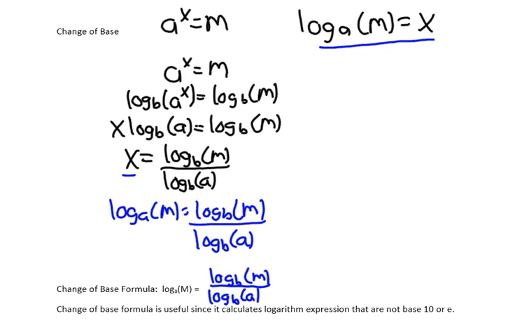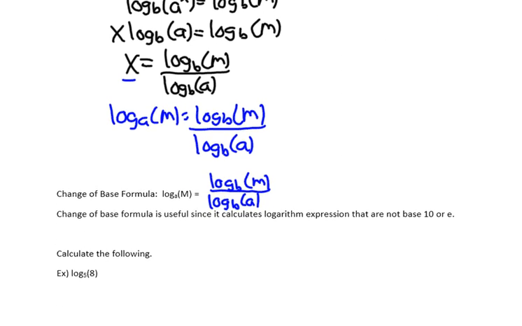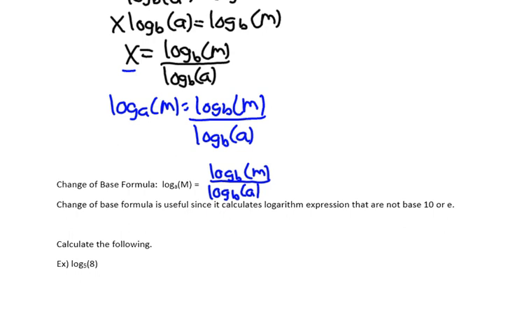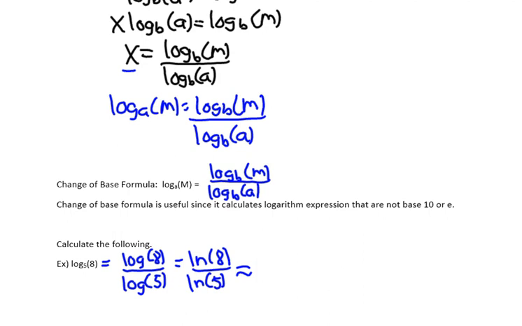Okay. So let's take a look at an example then. I want to calculate log base 5 of 8. Well, according to the formula, I'm going to use, again, the common log for this. So in other words, my b is going to equal 10. So that's going to be the common log of 8 divided by the common log of 5. Now, if you wanted to put this into a normal calculator, you could certainly do the natural log of 8 divided by the natural log of 5, and it should give you the exact same answer. So that approximation then is this.